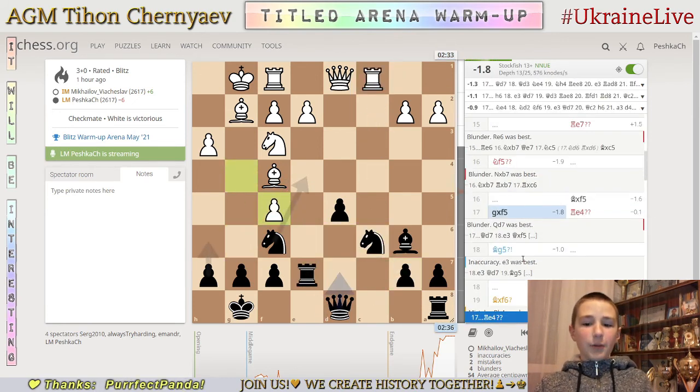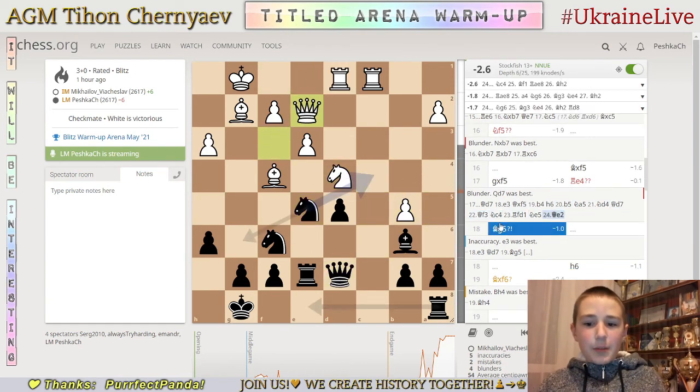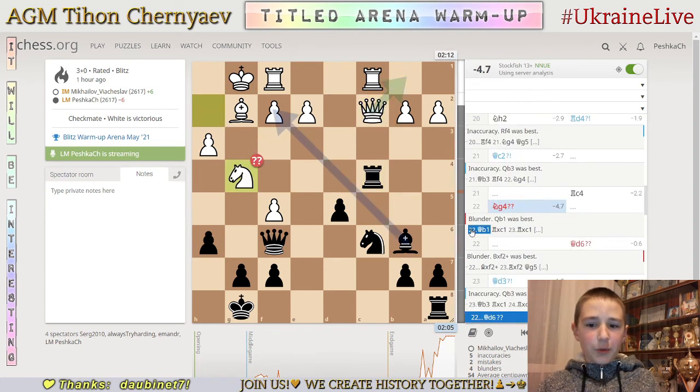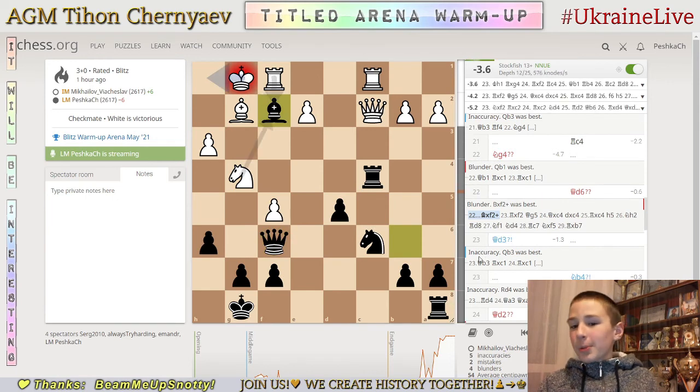Yeah. Here, rook e4 blunder, I had to go for queen d7, trying to win his pawn, and I'm actually better. Bishop f6, mistake, because queen, bishop h4. Now, knight g4 blunder, because queen b1, and here, a beautiful move, absolutely. Bishop f2, I had to go.